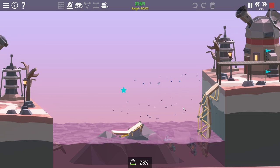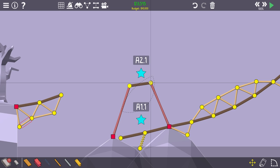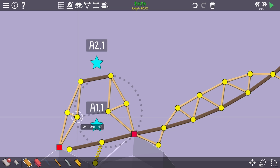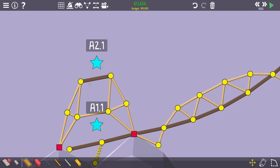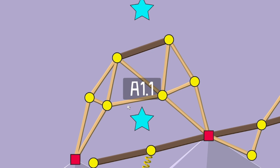The trouble is the top one is landing on top of it. So we need to catch that higher up. That's what I'm thinking. We build up here, then that's our next bit of road. And then if we do another jump, we might be able to land up there. So of course we will do this all in wood. And then if we can just connect those together, that should stop. I mean, it stops a bit of movement, not enough. It's actually way too high as well. So we'll lower that. Can I get the diagonal in? I can almost get the diagonal in. Yeah, that's all we need.